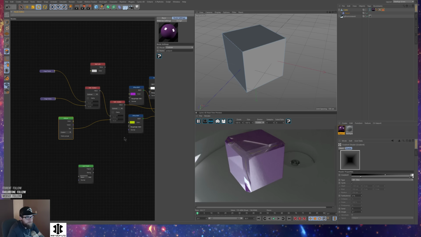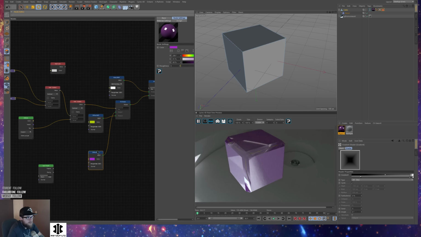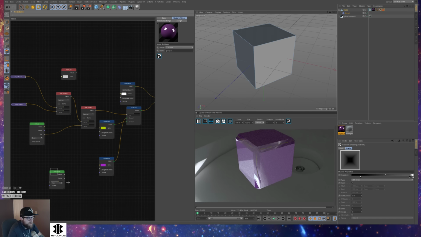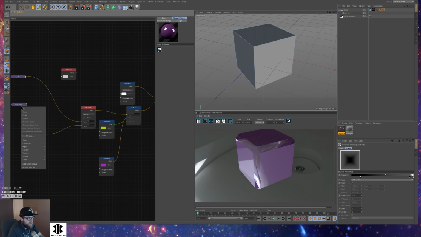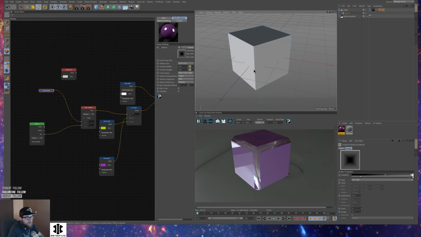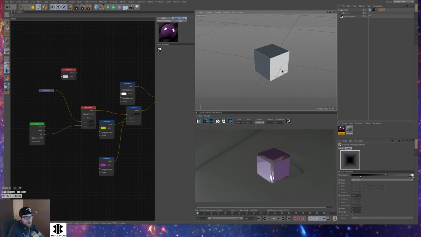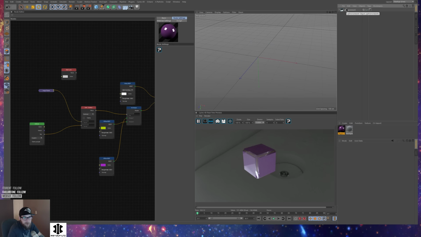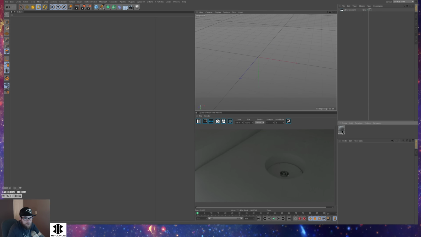Okay, so let us depart from this scene. I basically just wanted to show you guys how to play around with the attribute node, in terms of how it functions with the selection tag in your scene. I still had some stuff about point density that I did not go over on the last stream that I wanted to talk about. So let's do that. You guys want to play with some Turbulence FD and X-Particles?